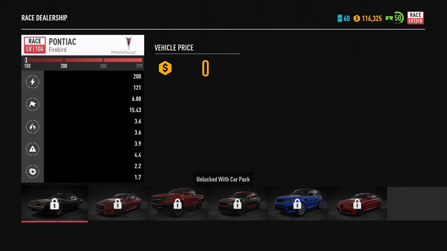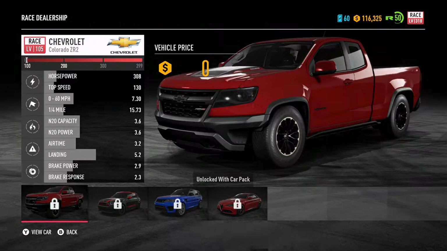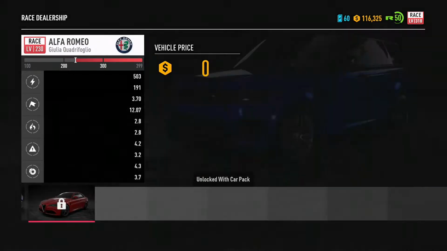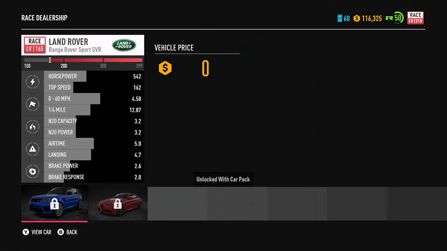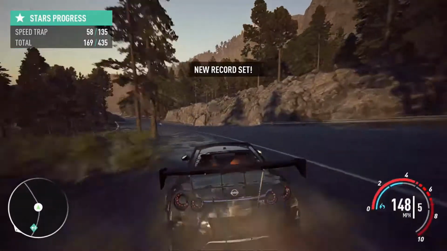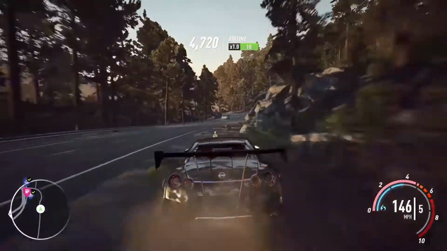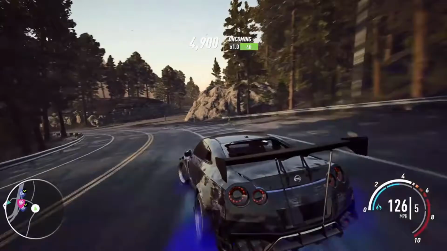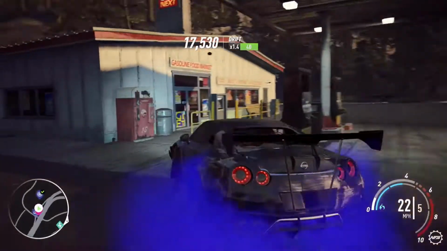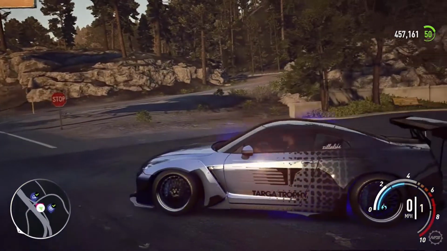Then they also had some DLC vehicles, like the Aston Martin DB5, a pretty cool classic car, as well as the Pontiac Firebird, like the one from Smokey and the Bandit. Pretty cool vehicle as well. They also added the Land Rover Sport SVR. I honestly would have loved to drive that if it wasn't DLC, as well as the Colorado ZR2. Also would have loved to drive that if it wasn't DLC. And they did add some other vehicles too.